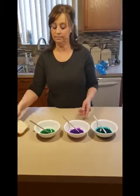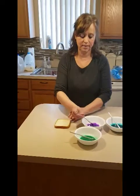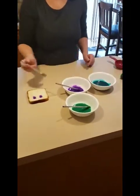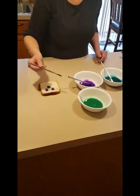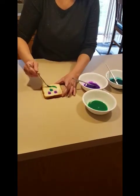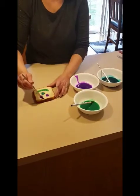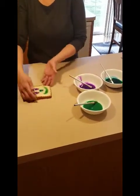Then I'm going to take my piece of bread and I'm going to paint it. So I think Miss Kimmy will make some eyes, some purple eyes. Maybe I'll make a teal nose. And then I think I'll make a fun green smile, because I know Elijah loves green. Maybe he can have some cute little eyebrows to go with it. You can paint on your toast whatever you want.